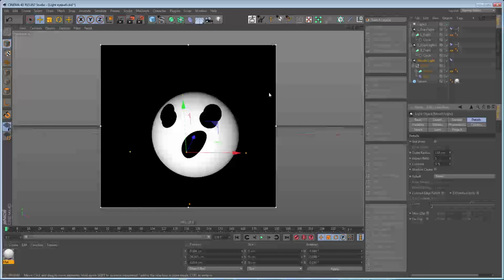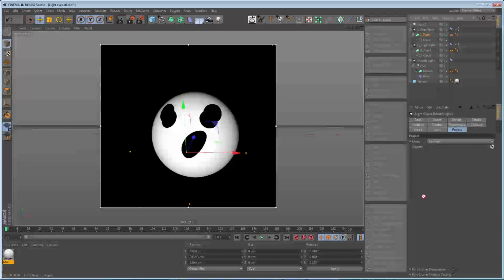So what do we do? Let's fix it. Right, select the mouth light, go to Project, drag the left pupil and the right pupil into there. That sorts that.